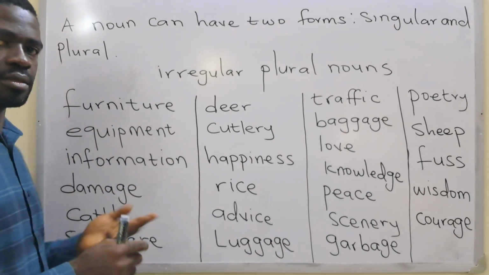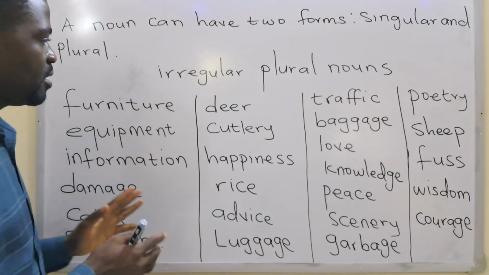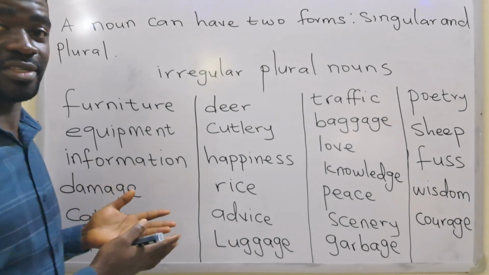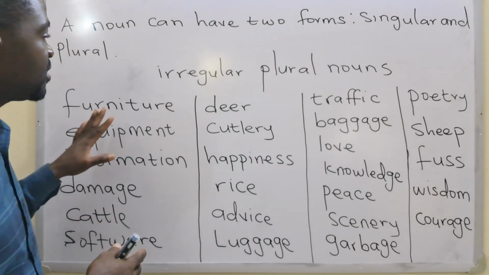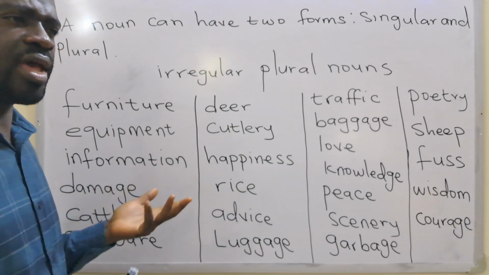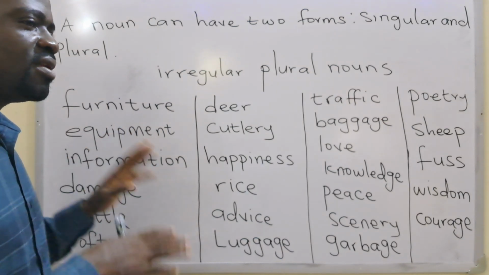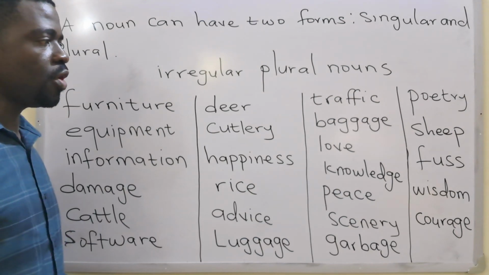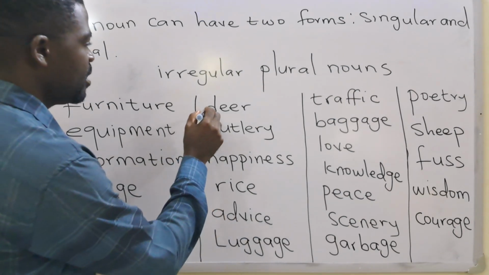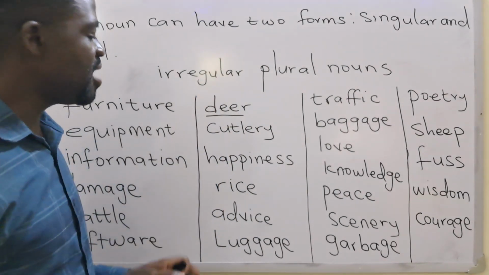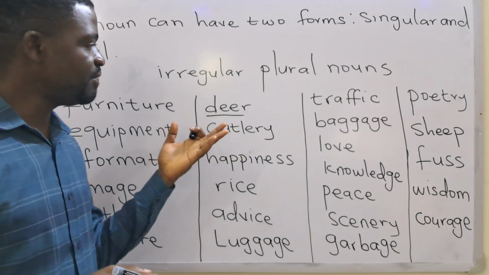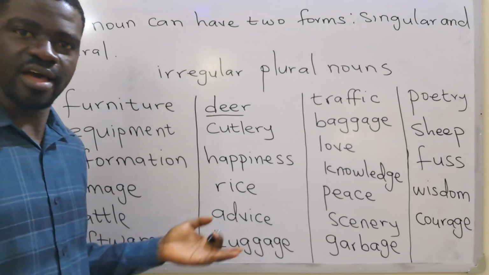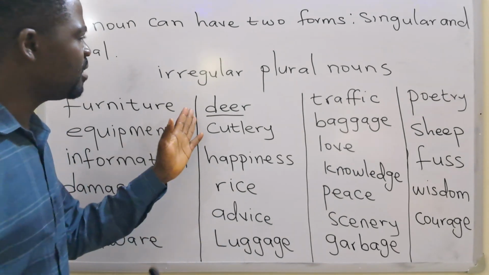Well, that is part of the rule of English language. Some of those words or nouns, the way they are written, don't have any logical description or explanation. Even though you can see deer, deer is an animal. You can see a deer, you can see a herd of deer or a harem of deer, but you can't say deers.